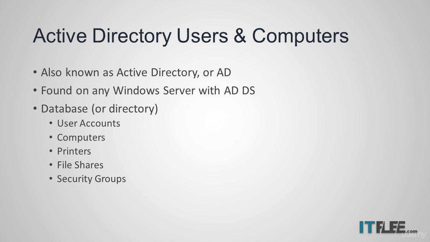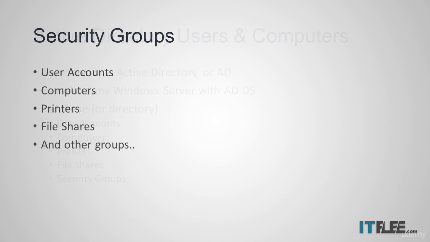Now, just as the name implies, Active Directory is a live directory or database that stores user accounts and their passwords, computers, printers, file shares, security groups, and their respective permissions. Each of these is considered its own object, but one thing about groups is that they contain nothing but other objects. So a group could be made up of other Active Directory users or computers, printers, or file shares.